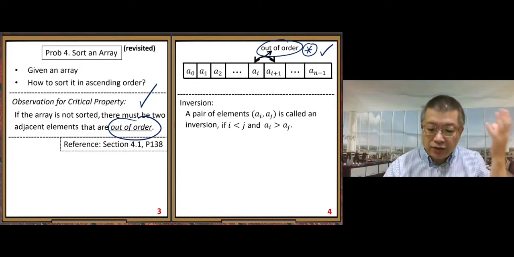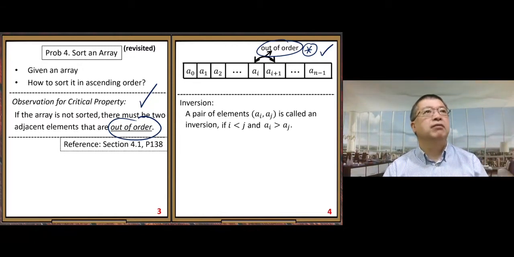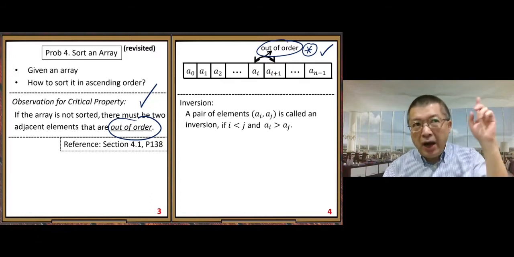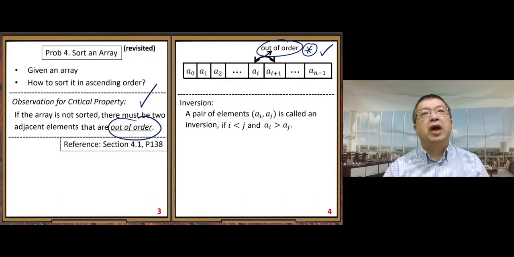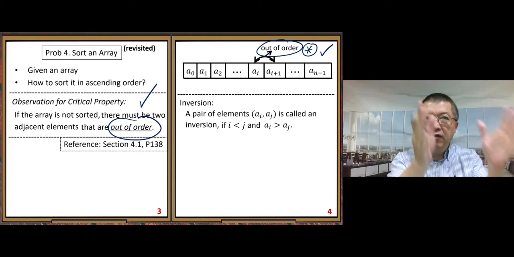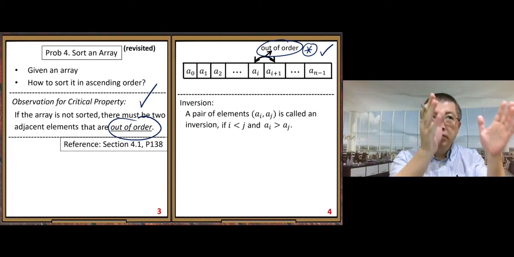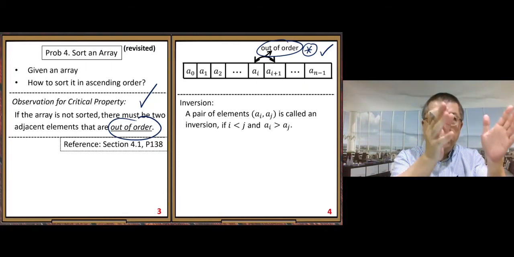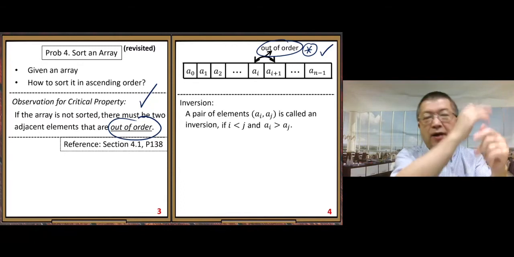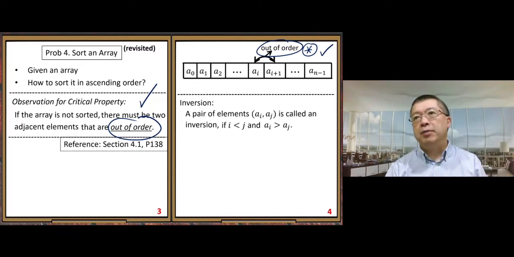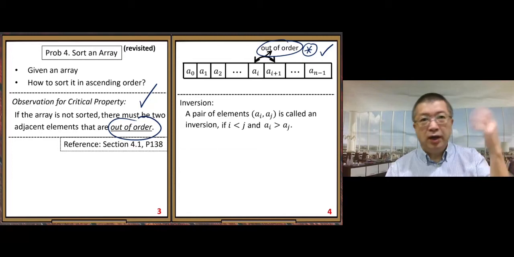A of I is greater than A of J. If that happens, we have one inversion with respect to this element pair, the A I, A J pair. That's the straightforward definition.